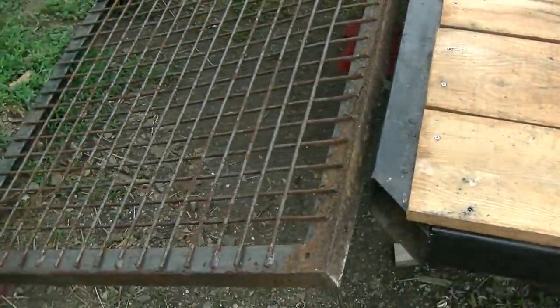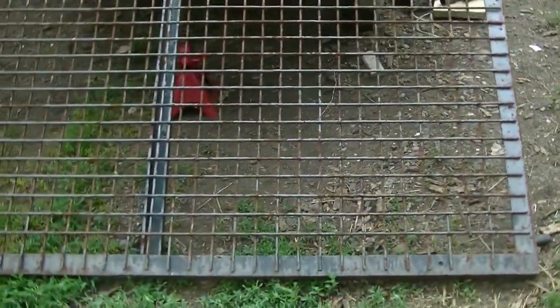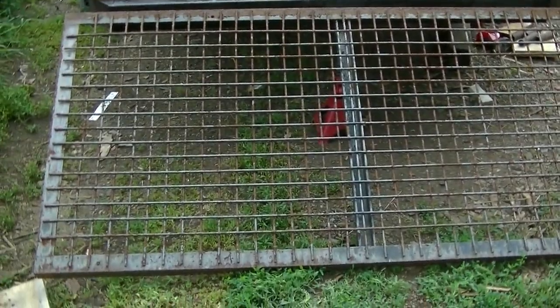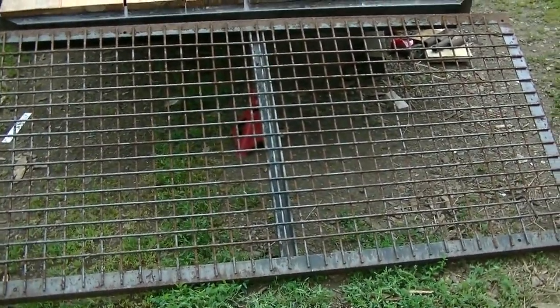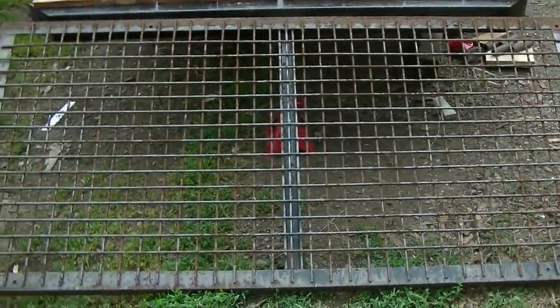And I got this gate thing off of the side of an old truck at the scrapyard. But I think I'm gonna make it a tailgate because they want like $80 for a sheet of that mesh. So I think I could do this and save a few dollars.